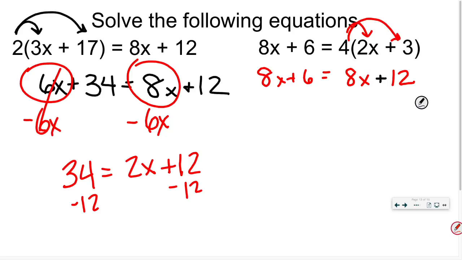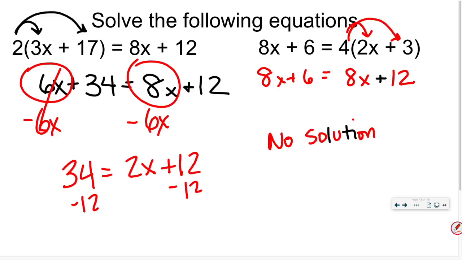Problem? Big problem. How many solutions? 0. No solutions. And here's the thing: do not put x equals 0, and students do this all the time. That means that x would be 0. If I substitute a 0 in, 6 does not equal 12. You can't say x equals 0. You would just write no solution. I'm so glad that someone said there were 0 solutions, because that's what students have thought in the past. Well, there's 0 solutions, so they just put 0. 0 is an actual number, so that would be a solution. You can't put that. Just write no solution.